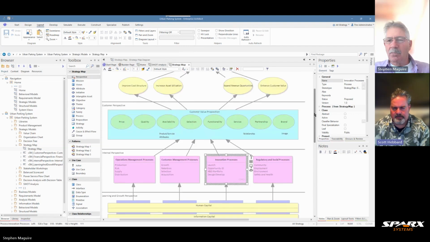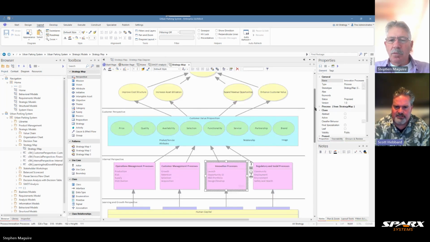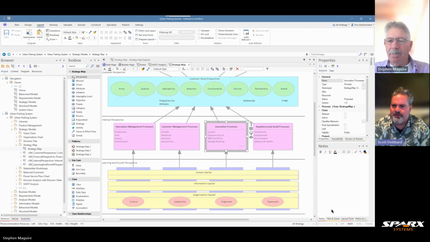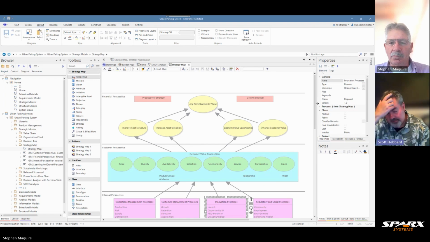Yeah, thanks, Stephen. I think that's really good, and I know I've had a bit of experience in governance roles, and sometimes organizations, when they lose track of their strategy and don't embed it in some of their underlying practices, they can go off the rails quite quickly. So I can see where something like this would always bring things back to, we'll think about the long-term shareholder value and improve the cost structure by implementing our urban parking meter system to meet some of those core objectives so that they don't get lost. So yeah, that's fantastic.